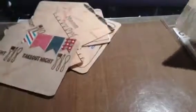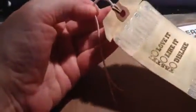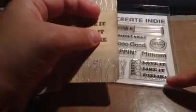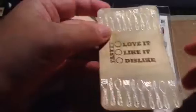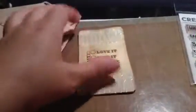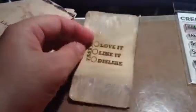And then I had a tag laying around, and since I was playing around, I just decided to try the tag. I cut this piece off. I embossed it with Versamark and embossing silver with the knife and fork. This is part of the stamp set. I used the Tim Holtz distressed embossing powder, I think. And then I rubbed it off with my, what's the name of that ink? Stain ink. And then I sprayed it, and I rubbed it around, so it's kind of roughed up. But anyway, I like the way it came out. It's cute for my recipe album.